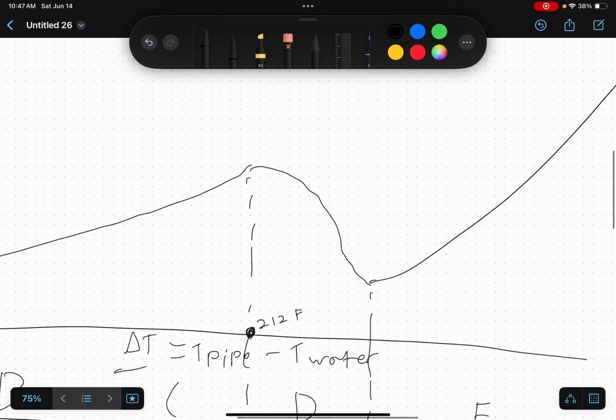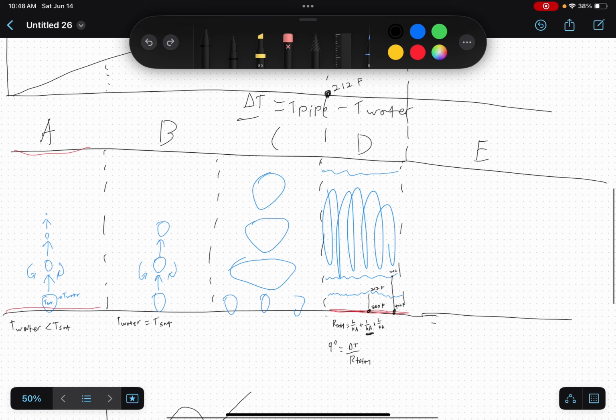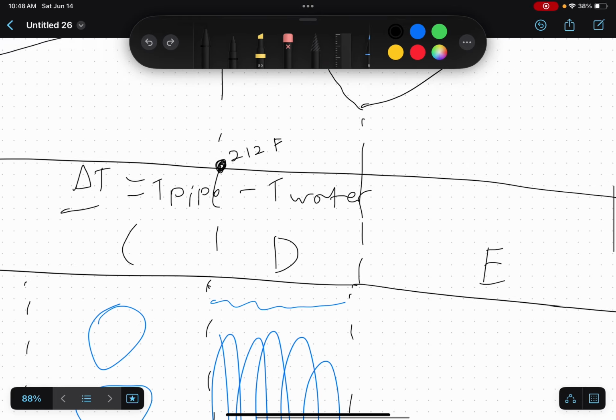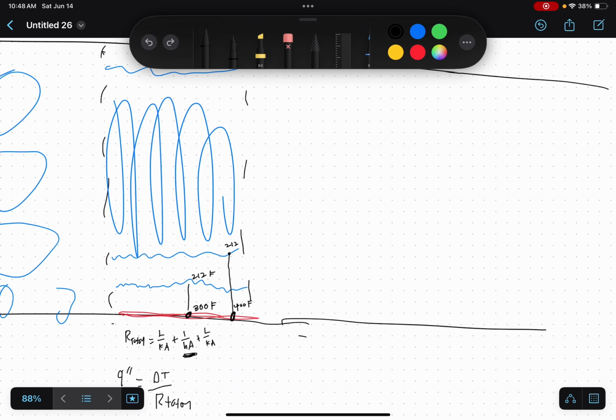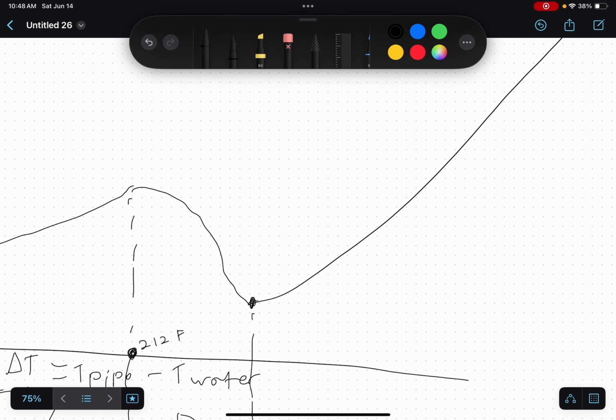So the main reason for this downtrend is now you're having to convect heat as well as conduct it. So it's more thermal resistance, and the vapor layer gets thicker as the delta T gets higher. And that sucks for heat transfer. So this point, what's it called? Leidenfrost point. That's just what it's called, so I'm writing it there.